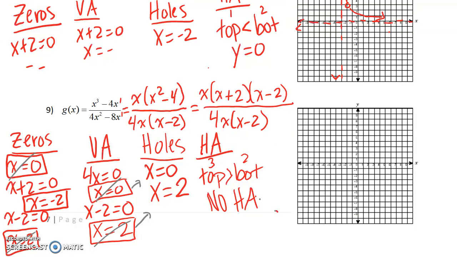Last step before we graph is the domain. As always, it is all reals except for x equals any vertical asymptotes and anywhere we have holes. We don't have any vertical asymptotes anymore, but we have holes at 0 and positive 2. So our domain would be all reals except for 0 and 2. To graph this, I know my function will cross at -2.